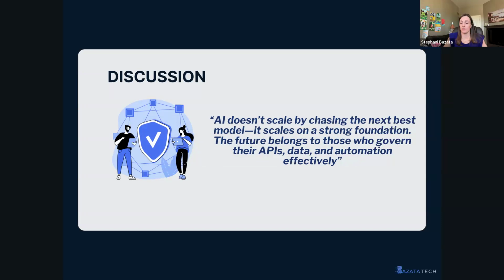And if not questions, I'd love to hear just thoughts on, where have you been part of any AI agent deployment so far? What are you seeing? Different perspectives. Let's see. Give it a few more minutes for people to type their thoughts.